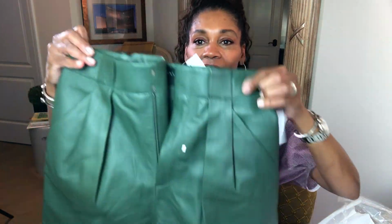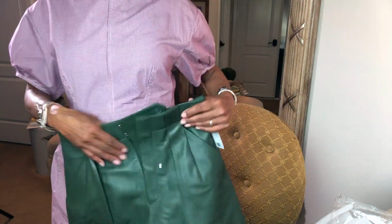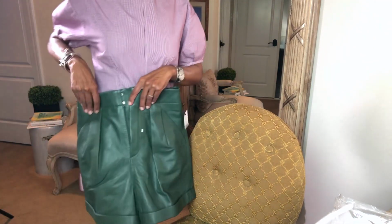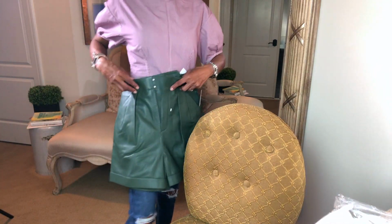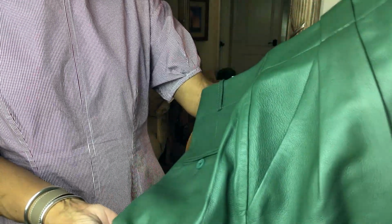They're by the brand called Equipment. And so I'm gonna stand up, and I'm actually gonna try them on for you too. I love, love, love the leather. The green is absolutely gorgeous. The camera isn't showing any justice, and it's pretty soft, like lambskin leather. Has the pockets in the back. So that is the one pair I got, and I got something else, and then I'm gonna try them both on for you. Something else I got, another pair of shorts.